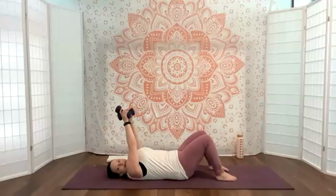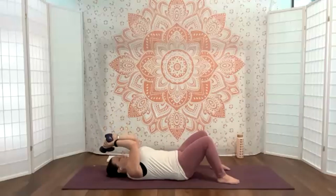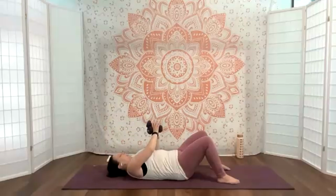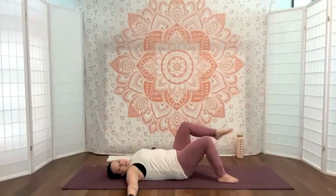From here, take the weight that you're using for skull crusher. Last one of these, taking it up, belly button is in, and here we go. We're going to go 6, careful not to drop, 5, 4, 3, 2, and 1. Good.